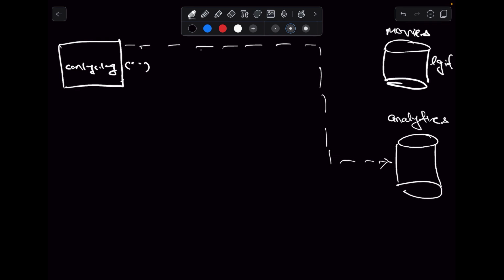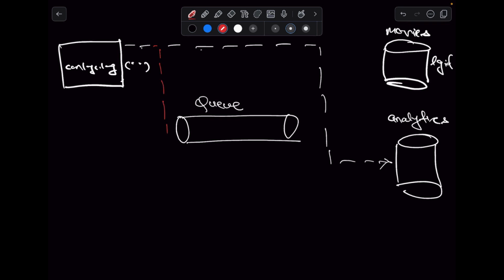So for that, we will not directly write the log into the database. We will introduce a queuing service. So this is a queuing service. Instead of us directly writing it to the database, we will write our data to the queue, and then we will forget about it. What happens in the queue, we will not consider.